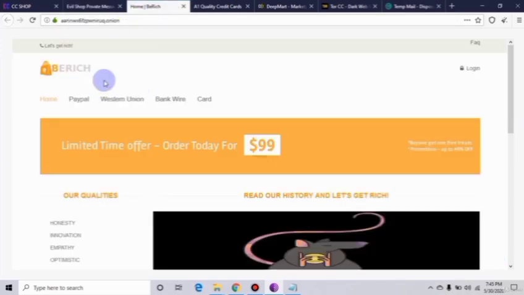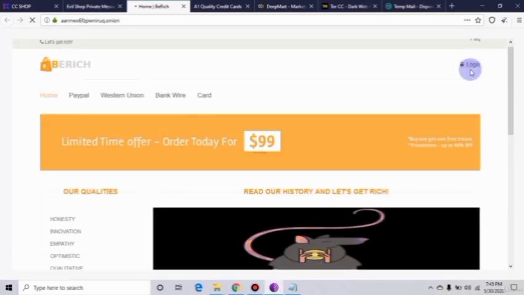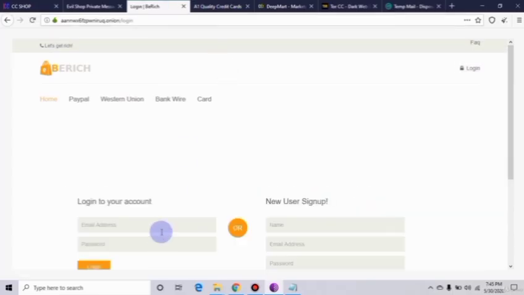Then there is another one, Be Rich. So here also the process is very similar. Firstly you have to log in. Now I am logging in.